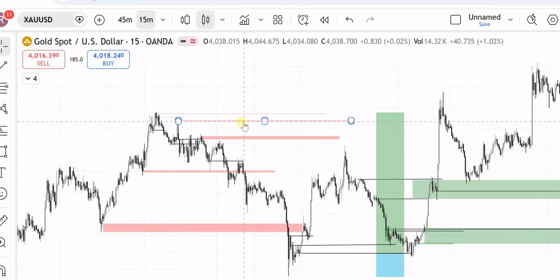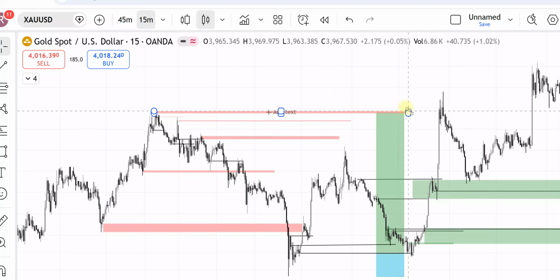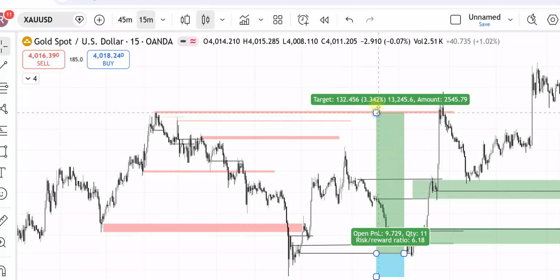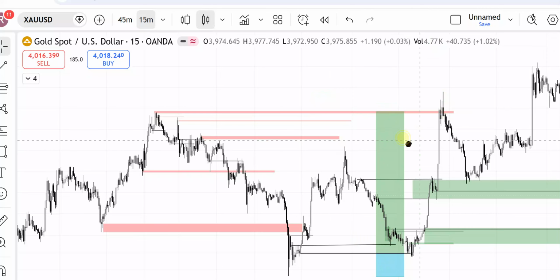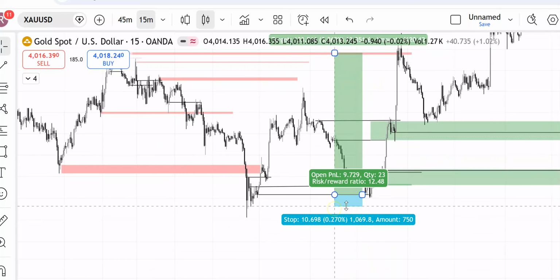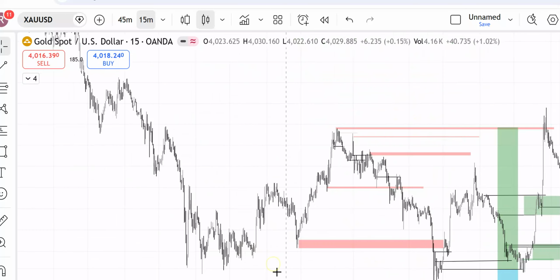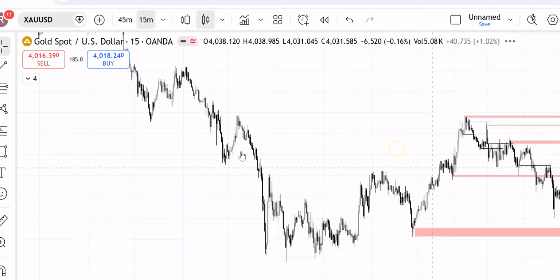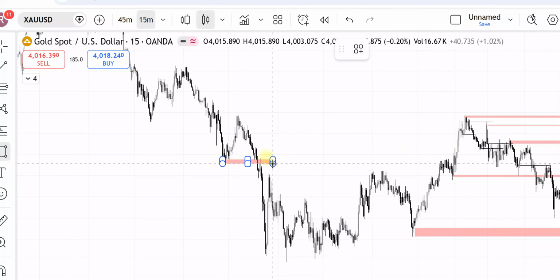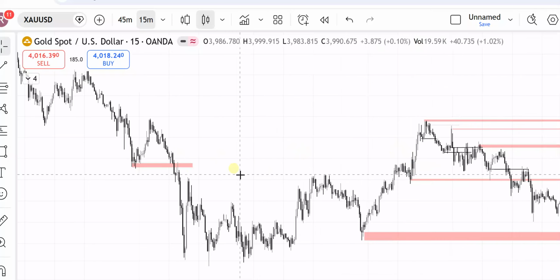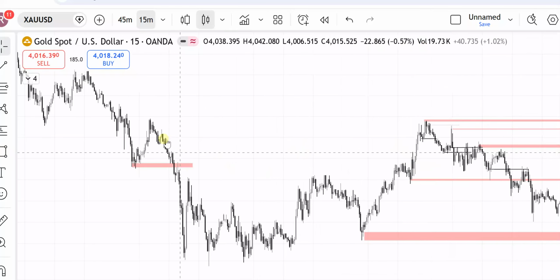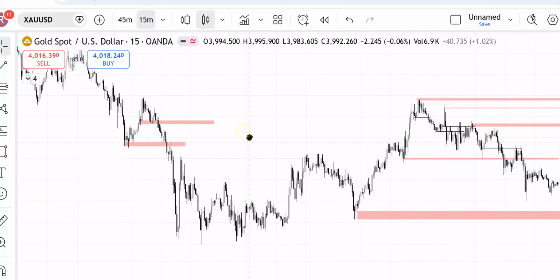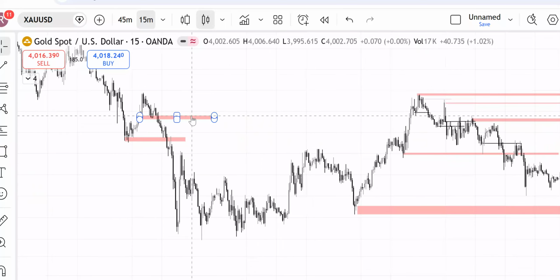As you see here, the market comes and takes the proper liquidity at this point. So I have to take the proper target. That is how the structure works. As you can see here, the market gave the break of structure. After the break of structure, the market should make at least a proper retracement to this point, but it didn't give the proper retracement to this point.